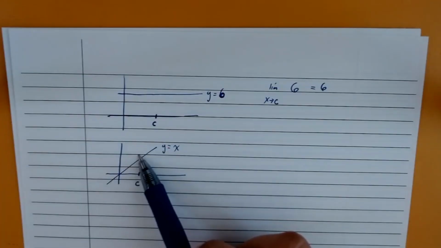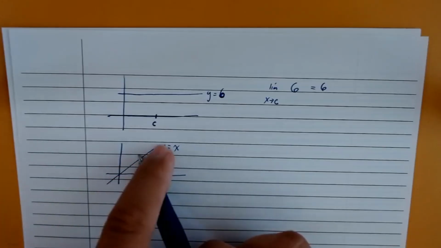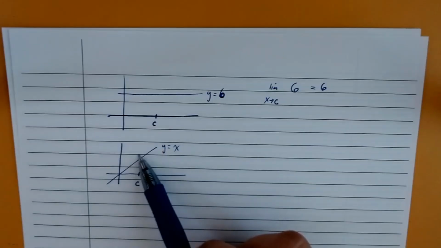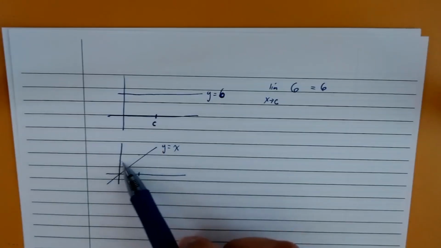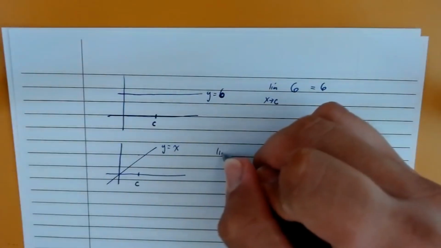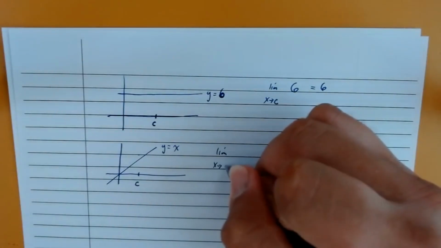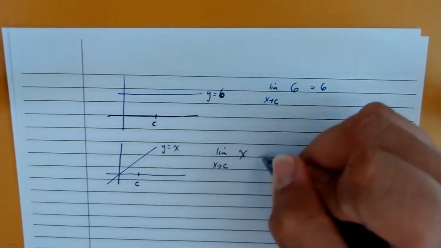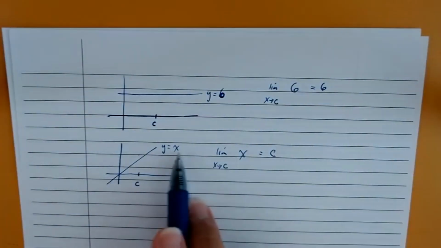we could still consider the limit as you approach. Notice that since y and x are always equal to each other, when x is equal to c, you would expect, and from the graph you can confirm, that from both sides you're approaching y equals c. So if you take the limit as x approaches c of x, you just get c again. After all, that's your function.